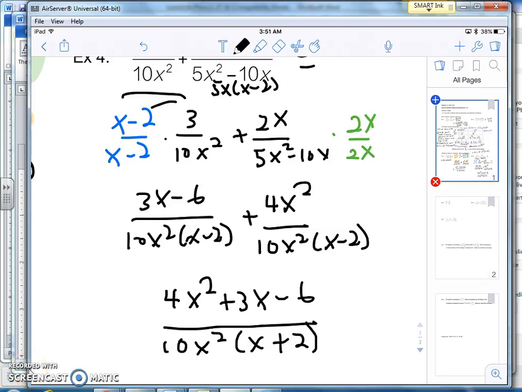All right, so sorry we hit that 15-minute mark at a tough time. All we had left was the answer. I went ahead and finished it off. It's good to check the numerator to see if it factors.